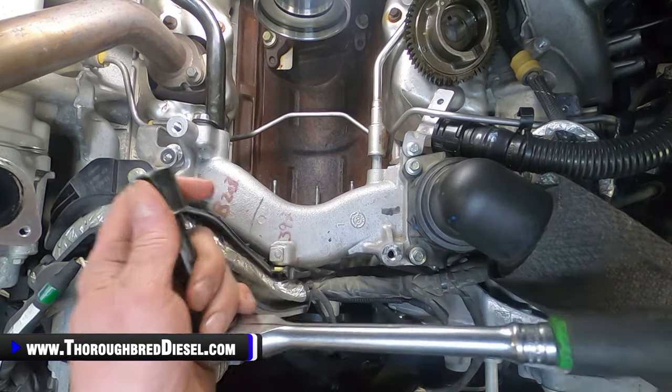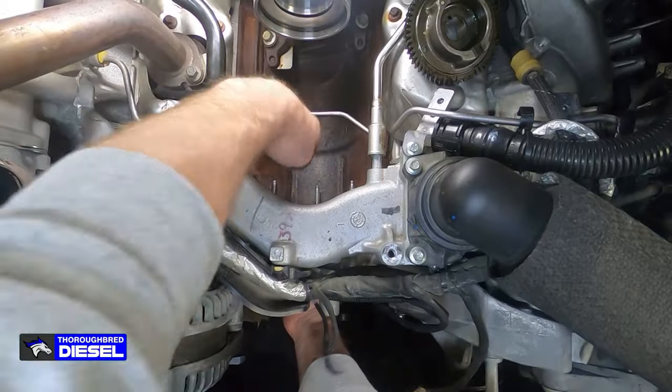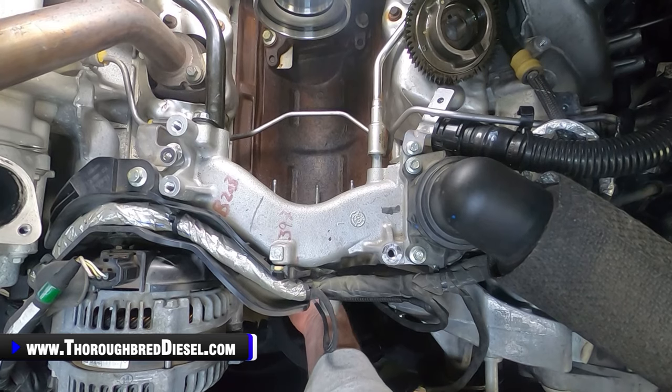Watch your sockets. Don't drop anything down in the timing cover. So you can watch this bolt I'm going to show you right here. And these bolts, and I'll show you when they come out, they are threaded for the cover, and then they're threaded to accept the pump nut. So there's two different sizes of threads on here.